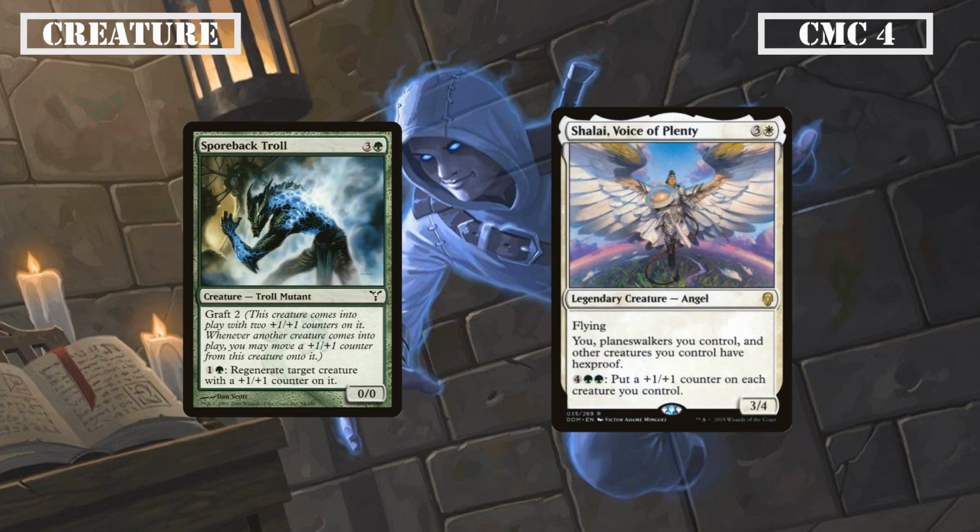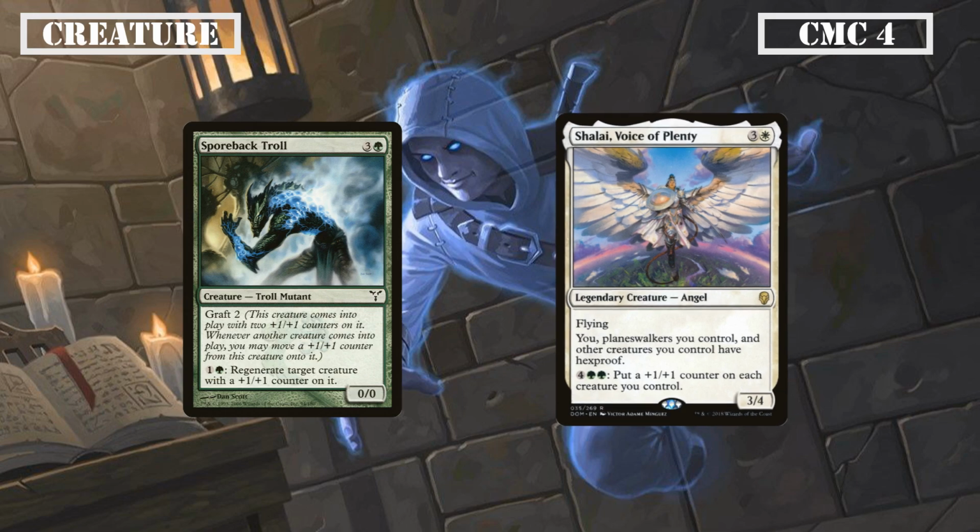Shalai is a 3/4 flyer that gives both us and all other creatures we control hexproof, in addition to letting us pay 4 and double green to put a +1/+1 counter on every creature we control, providing us with a decent evasive body, board-wide targeted removal protection, and a mana sink that grows our creatures, including herself, further, though do keep in mind that we'll need to protect her as her hexproof does not actually apply to herself.